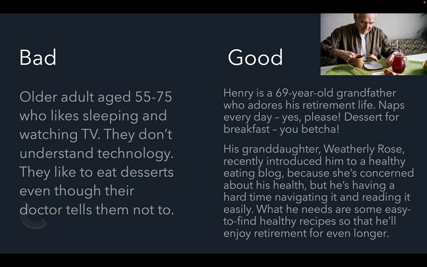So a month from now, I can easily think back and go, would this appeal to Henry? Will Henry be able to read this recipe? Will Henry be able to easily find the links that I have here? Am I going to confuse Henry? And so this is what your job is for this assignment.